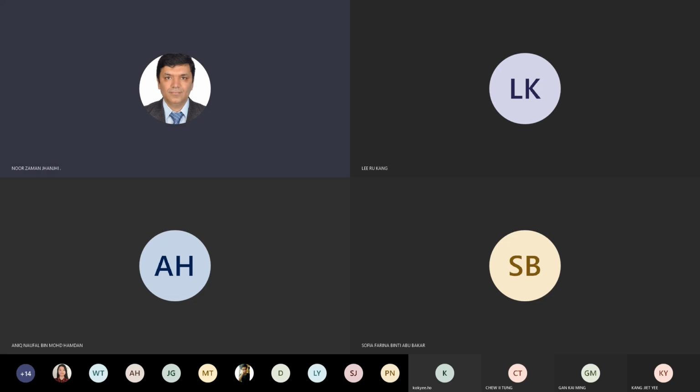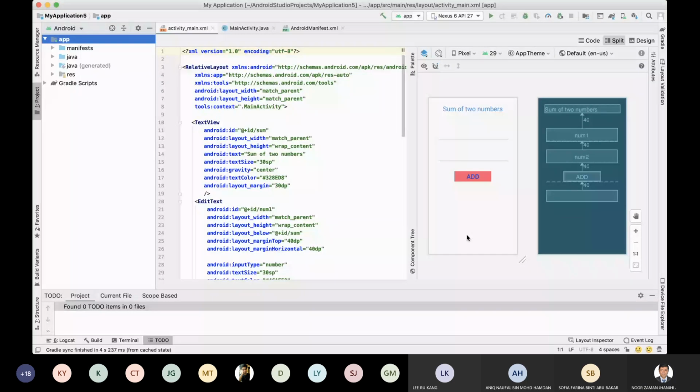Now, do you have the screen? Yes. That's great. So now you can see that there is an application. I'm just going to run the application, and I hope that you can see it. First, are you able to see the emulator as well?